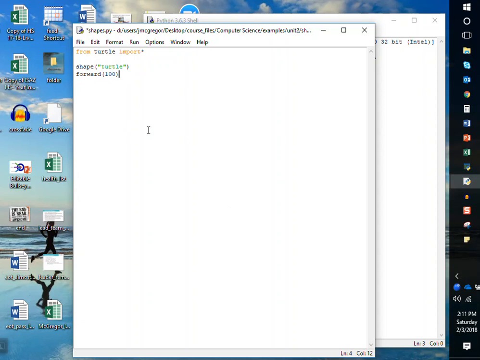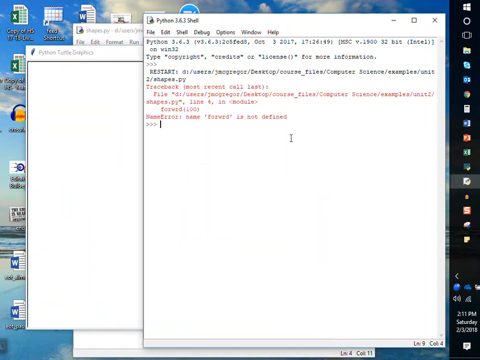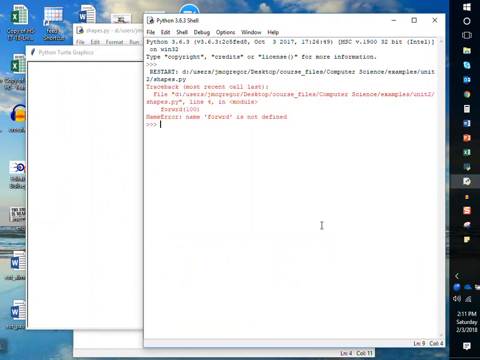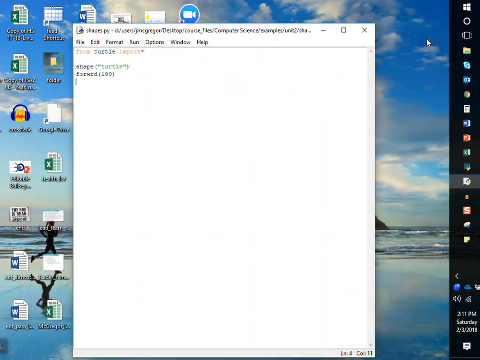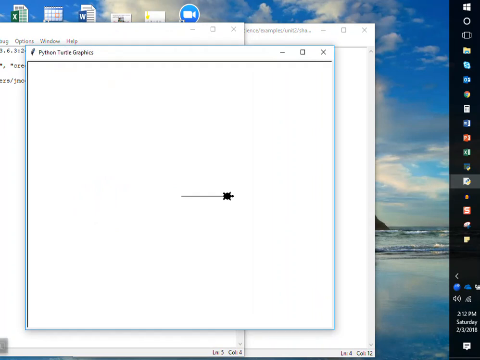So if you ever get a syntax error, I'll show you what one of those looks like. Let's say I spell forward wrong. Okay. And now I want to see what's going to happen. Save it. I have a turtle, but look what happened. Forward, F-O-R-W-R-D is not defined. This is what happens when you make a mistake. It's a syntax error. So then I got to go back and go, what did I do? That's what I did. Okay, try again. Lo and behold, I have a turtle and he draws a straight line.